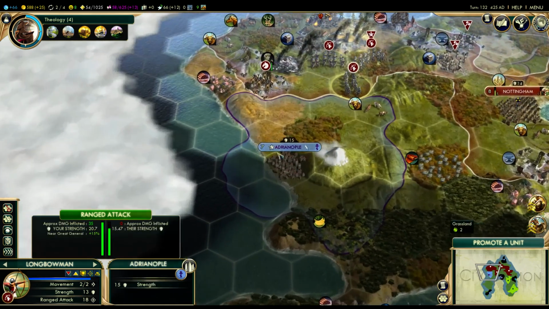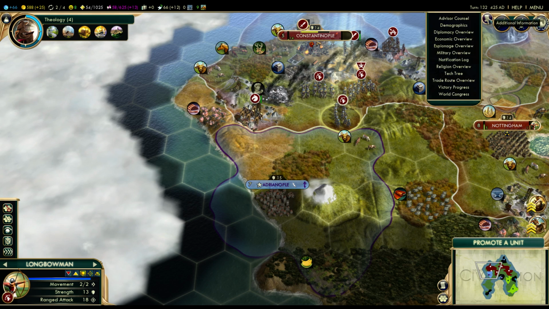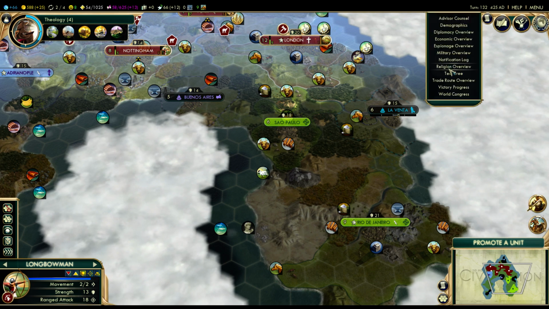You can see here Adrianople's got a star here to represent that it's their new capital, but this was their original capital, and that's what you're looking for. You don't have to take any of their other cities, but if you personally own every capital in the game, you win.